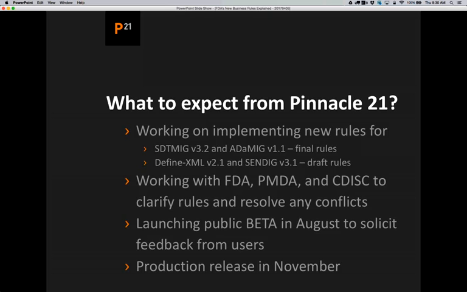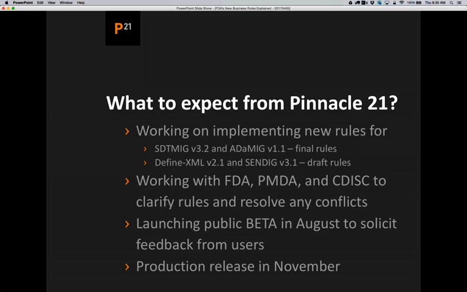And this is why we're also going to be launching a public beta of all of our rules and new software in August. So instead of just coming out with, say, here's the new rules, they've been released to production, we decided that it's smart to roll out a number of beta versions prior to going to production to give the industry time to, first of all, we can solicit some feedback from you guys.